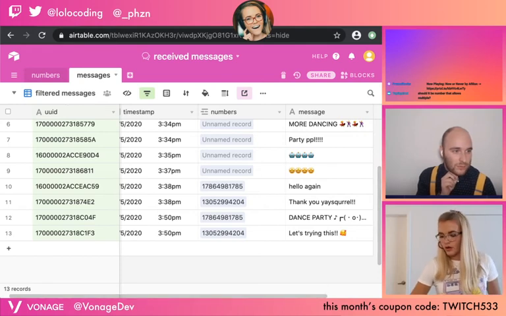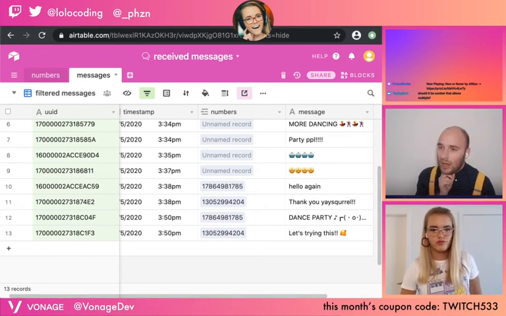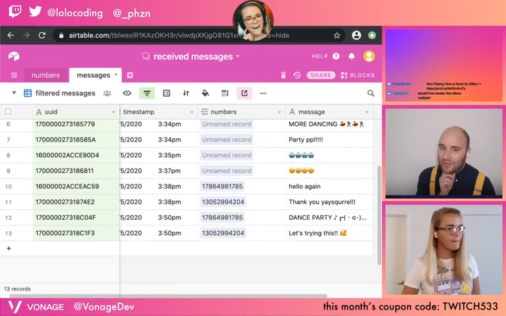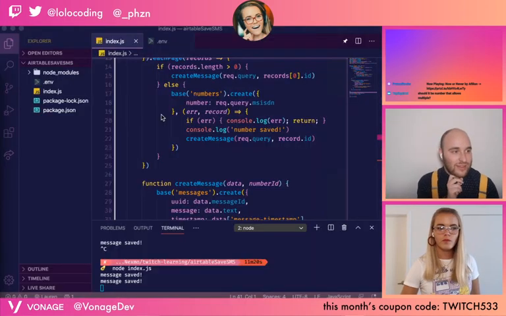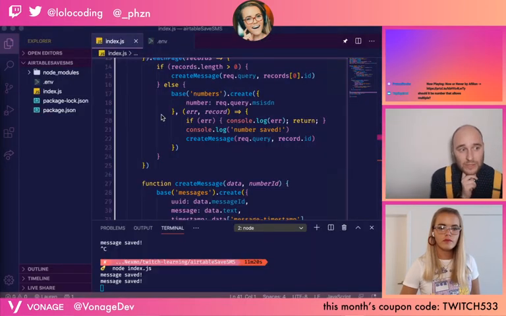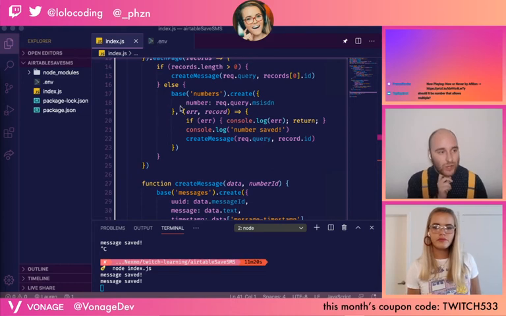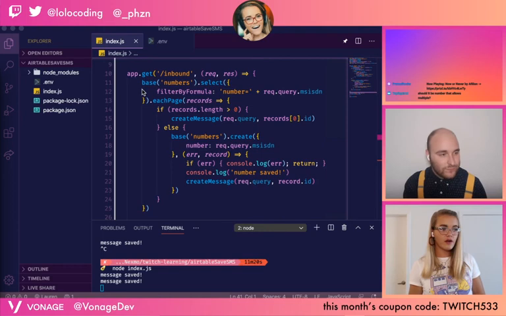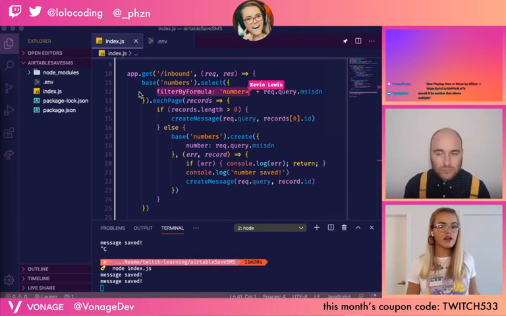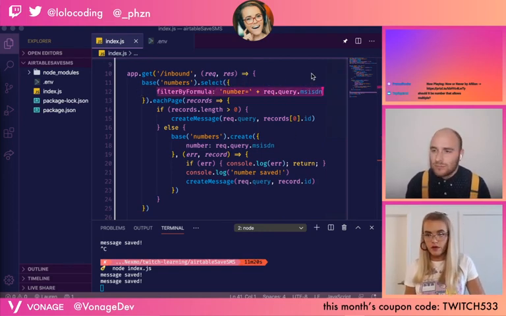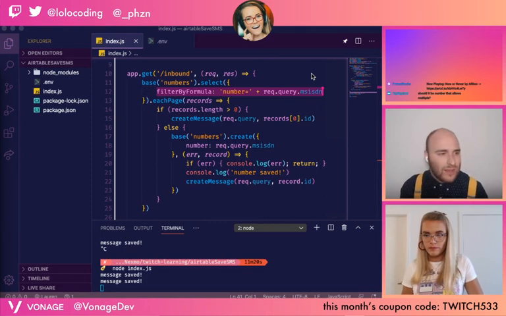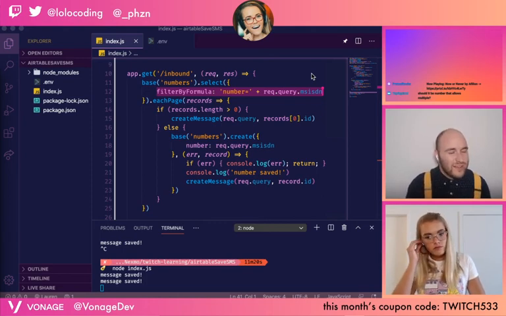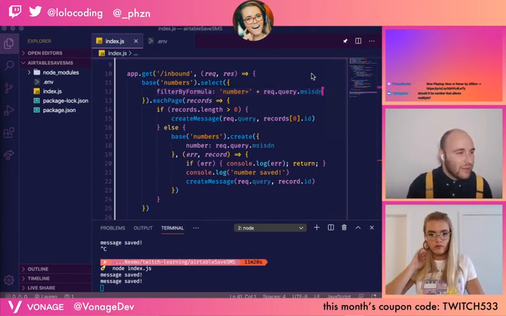Okay, let's go back to the code. I have a hunch, and I think it's our filter by formula. If you're in the chat and you're looking at our code, feel free to help or try to spot it as well. This is often the line that causes me issues. Let me double check it.